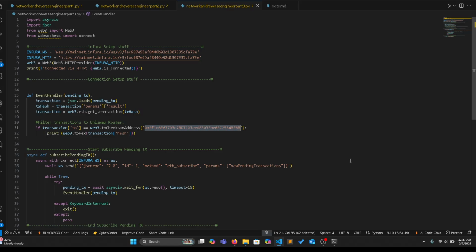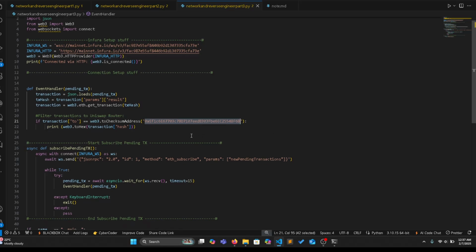It's like everything in the previous video, which I explained, but here there is just a little bit of an update. What I'm going to add is a transaction filter for the Uniswap router. So it is going to check specifically for the Uniswap router, find it, and print the pending records from there. So I just add two lines here, an if condition.